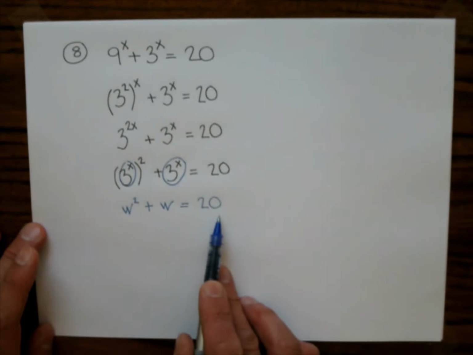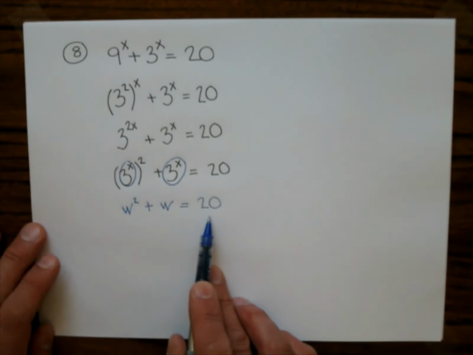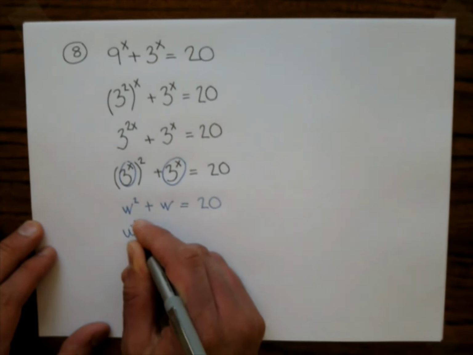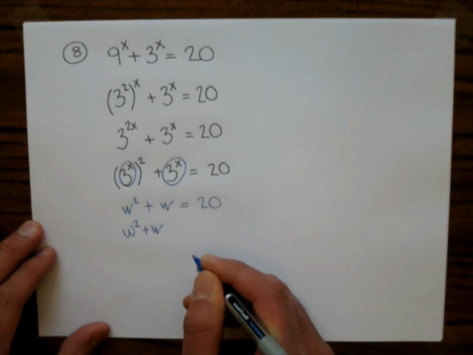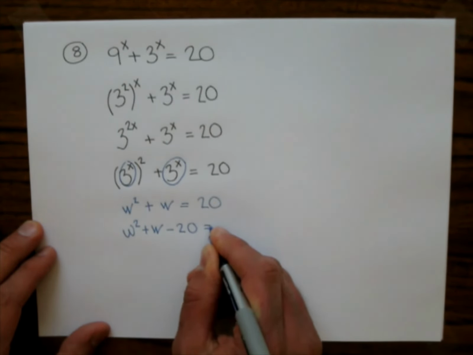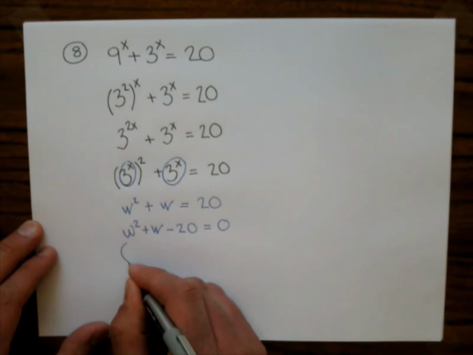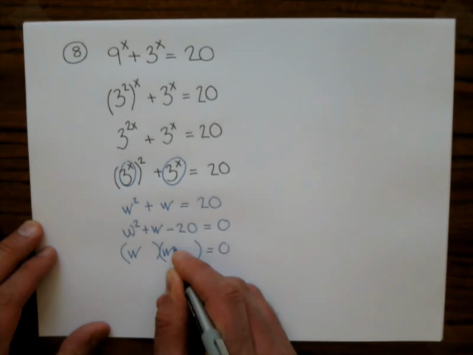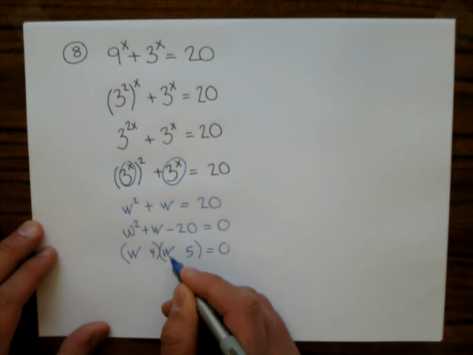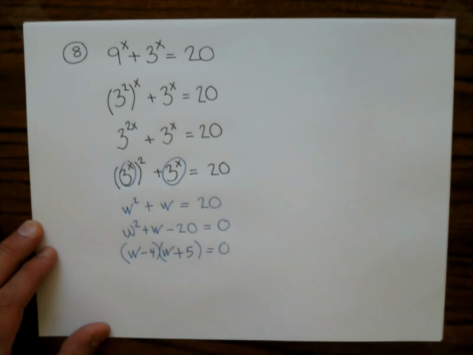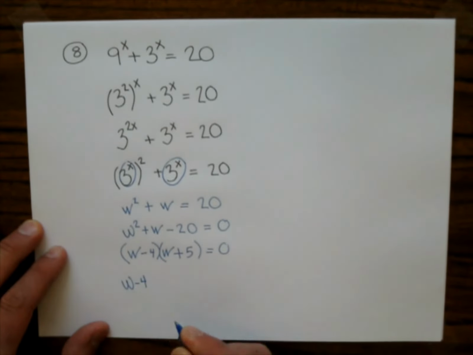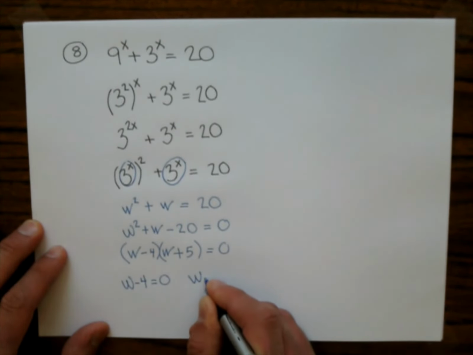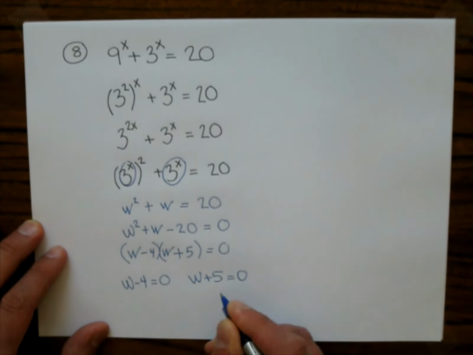See, now that's not an exponential equation. We've tricked the equation into being a quadratic equation. Hopefully we do not have to use the quadratic formula. I'm going to put everything on one side. Factors of 20 that subtract and give you 1. Oh good. 4 and 5 should work on that. So this is w, 4, 5. Let's see, we want the minus to be with the 4. So I have w minus 4 equals 0. W plus 5 equals 0. W equals 4. W equals -5.